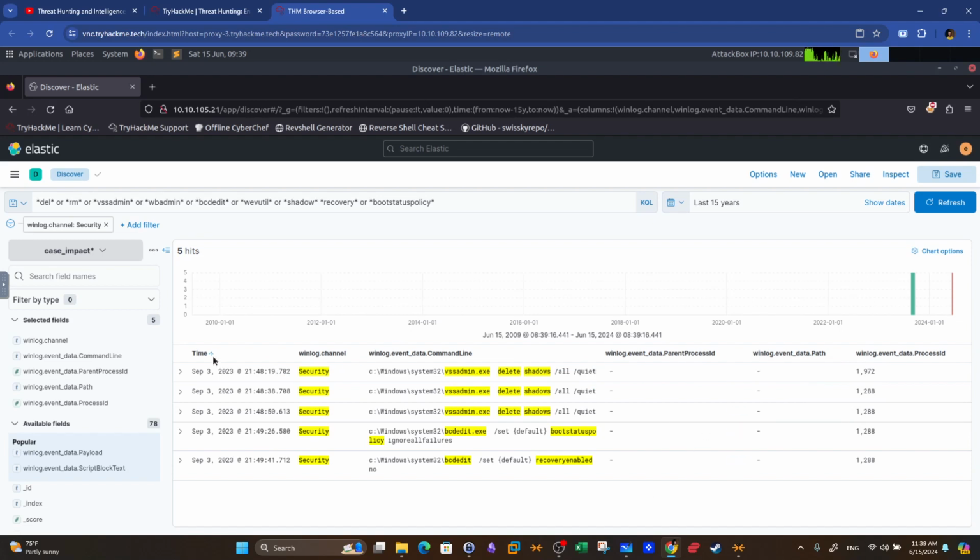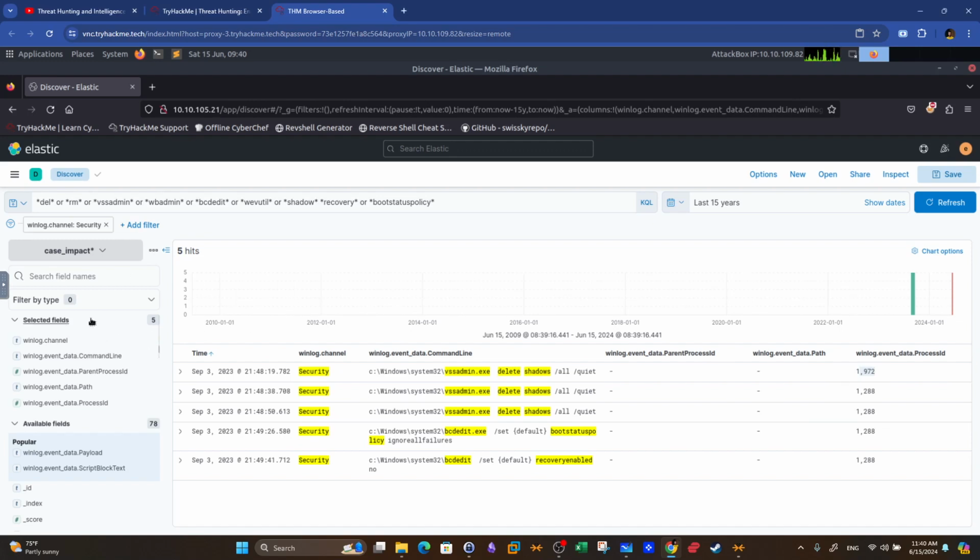Okay, so if we sort the events in an ascending order, we can see the first event uses the VSSAdmin to delete shadow copies. So that's the first sign of using system tools to delete data. And this is the process ID, as you can see here.